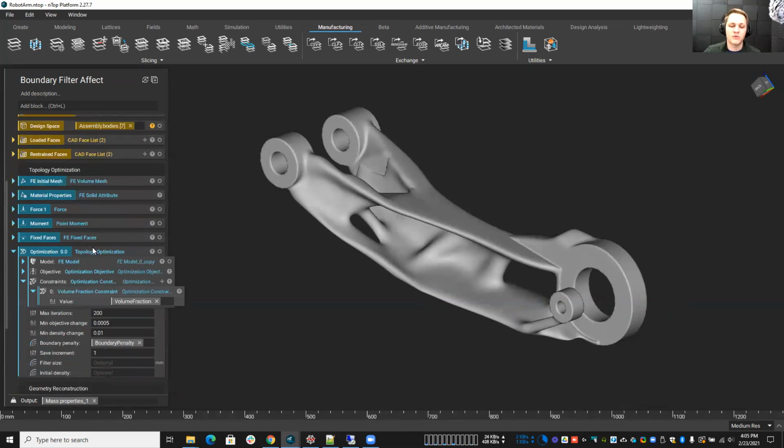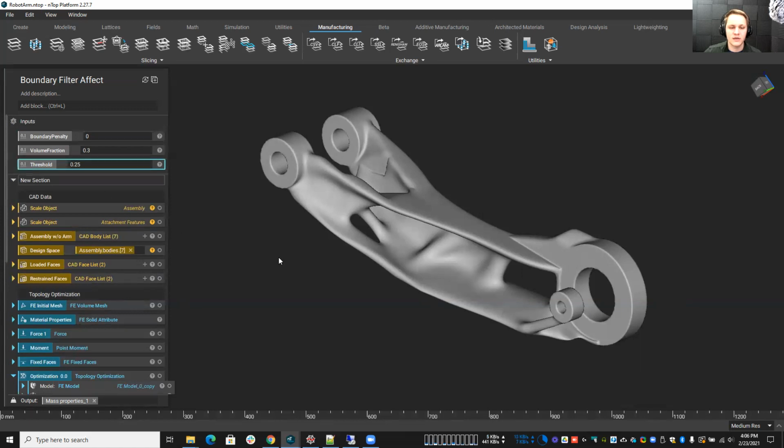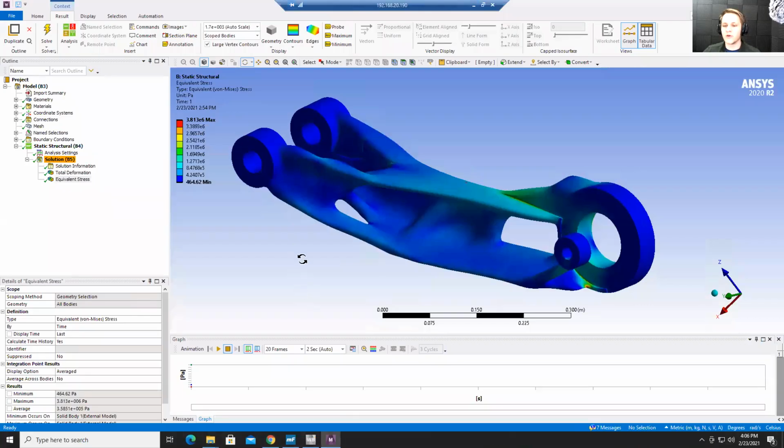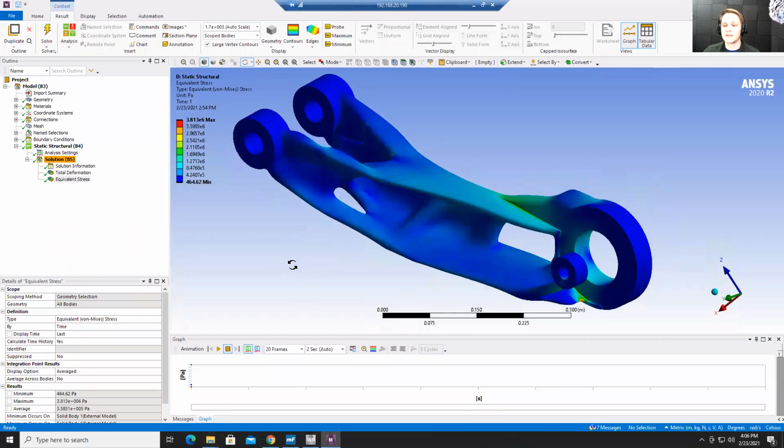All right, so you can see we're going to run through the process. We're going to be changing these three, and every single time we're going to be exporting that new design over to ANSYS. And for a little proof in the pudding, here is our design inside of ANSYS. We've run our static analysis. We have our von Mises stress. We can see our maximum spots. We have total deformation. We have access to all of that information.